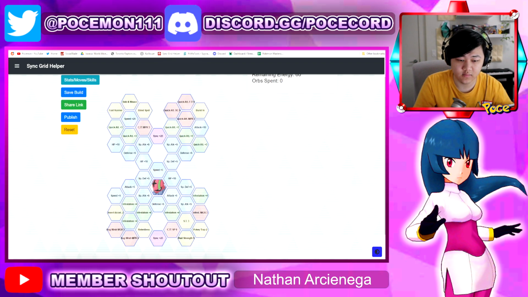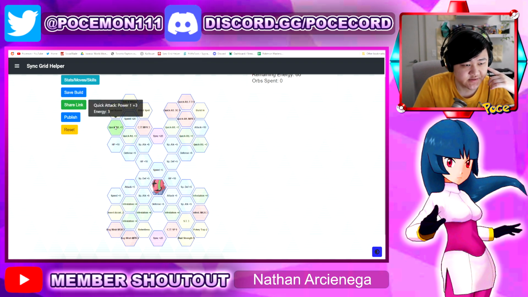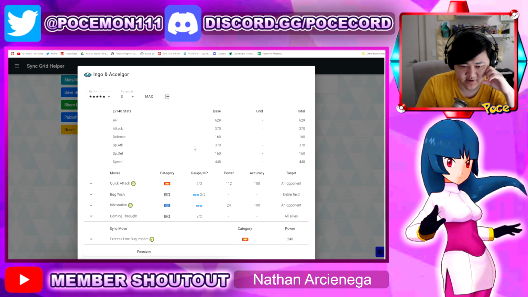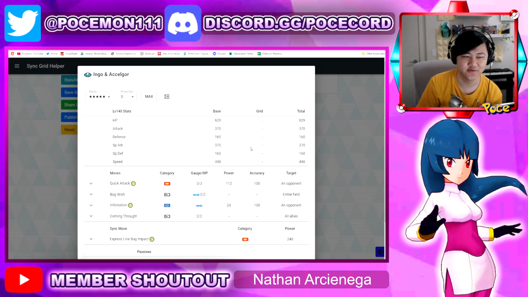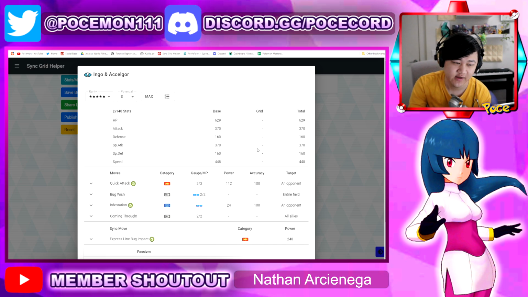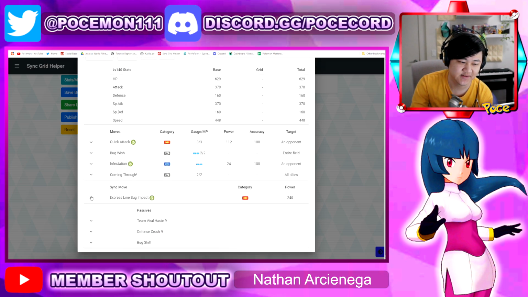All right, moving on to SC Ingo and Accelgor, right? I think that's how I pronounce it. So this is Bug Zone's header, right? And that's basically mostly what it does. It doesn't really do too much else, right? It has a lot of speed, which is nice, right? And then it sets Bug Zone.